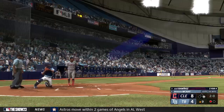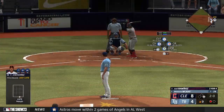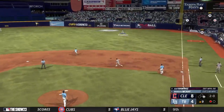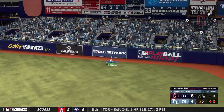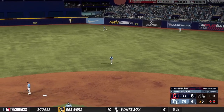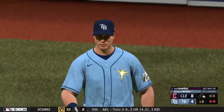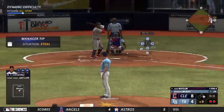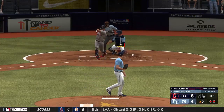Next offering is downstairs. Last two pitches have been down in the zone. Pitcher clearly trying to get that ground ball double play. But in this count, you're going to have to give in and elevate your pitches. And oh, this one is high and deep, way back there. Hauls it in on the warning track. Man, I love that route. The ball was smoked. He knew he had to get back to the track right away. Turned his back on the infield, got to the spot, turned around, and made a nice catch. Man at first. So next will be the four-hole hitter for the Guardians, Josh Naylor.